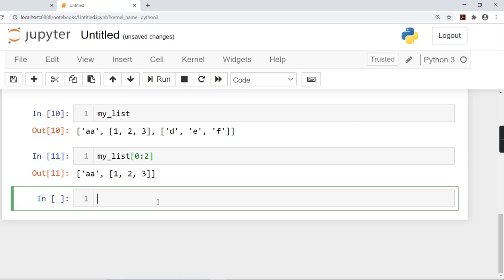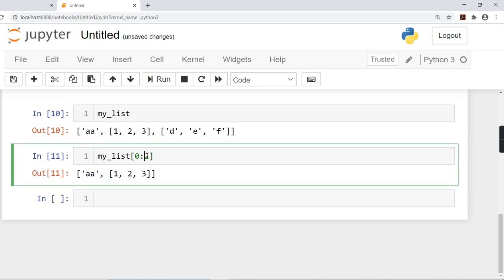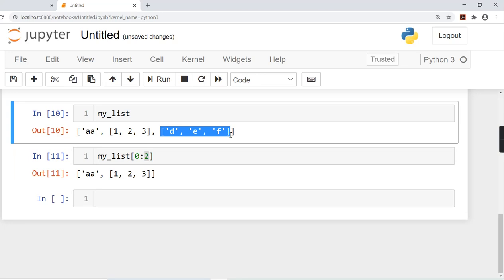What I mean by that is, if I run this, you can see it has only captured 0 and 1. So 0 and 1, that is what we wanted, and this number 2 is ignored. This element is not captured anymore.